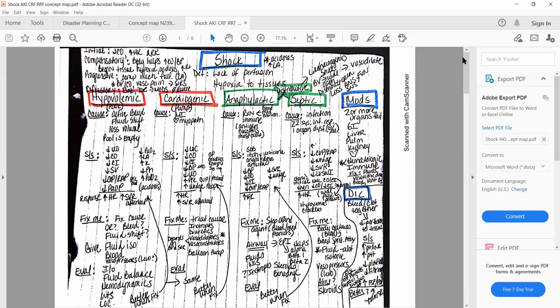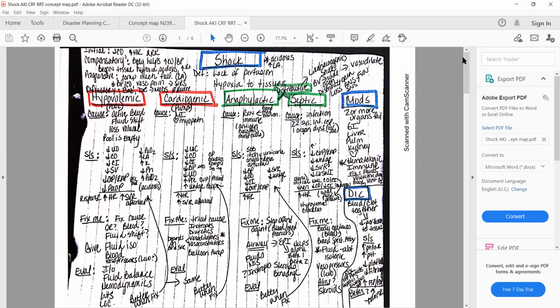So fix me: stop the offending agent. Please don't run in and give epi while the blood is still running. Stop the offending agent: stop the antimicrobial, stop the blood, stop the IV dye. And airway, we've got to give epinephrine. Think about the airway. We may have to intubate the patient. If they have a lot of angioedema, think airway, oxygen, epinephrine, and fill the veins back up. Give fluid. We could give steroids for inflammation. We can give Benadryl, but that's not going to fix the reaction. So we've got to stop the offending agent, provide an airway, and give epinephrine.